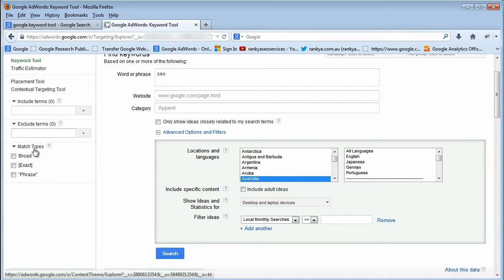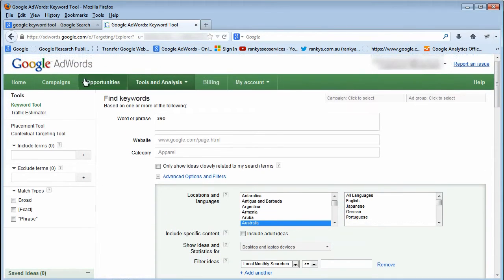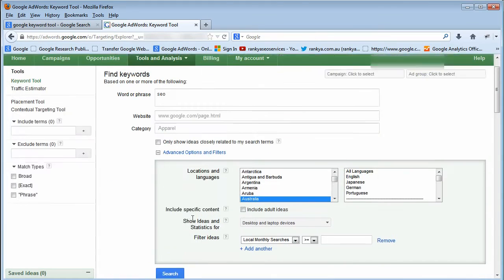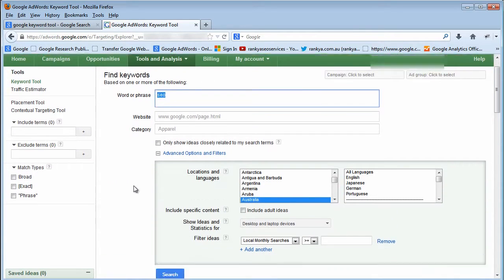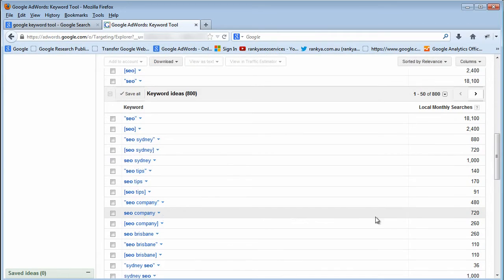On the right hand side, if you're not running AdWords, you don't really have to worry about this, okay? But nonetheless, you need to understand the result sets that it's given us based on these match types. Now, match types, if you're running AdWords, you must understand it, or else you're going to waste a lot of money, right? But for organic rankings, we don't have to really rely on this data at this stage, okay? Now let's just do that search and see what it's given us, okay?